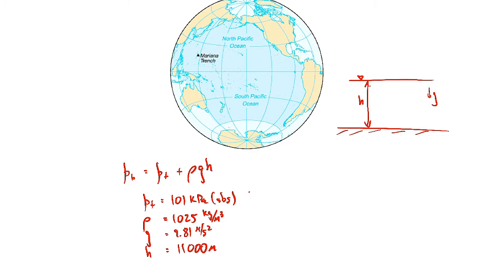And when you work out these numbers, pressure at the bottom comes out to be 110 megapascals absolute. That's an enormous pressure. If I just divide that by atmospheric pressure to tell you how many atmospheres it is, it comes out to be about 1,100 atmospheres.